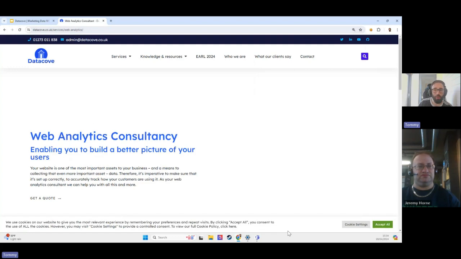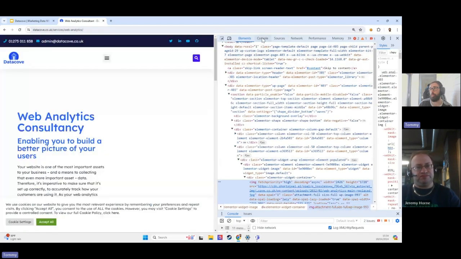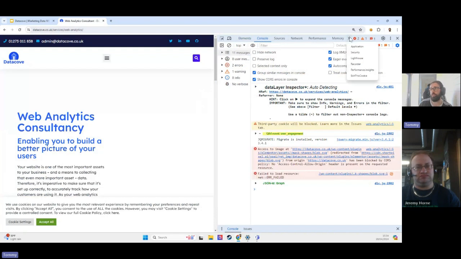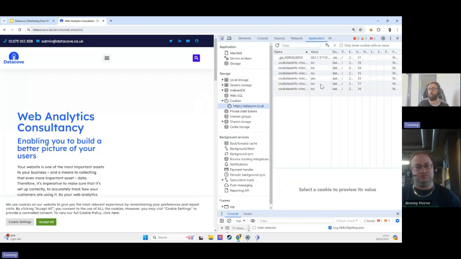I do have to say some third-party tools do tend to store things in local storage and so on. So if you notice that doesn't work, it's not because the tool doesn't work, it's just because they do things a little bit deeper. So you might have to delete your browser data or go in the console and delete your local storage. But anyway, let's quickly review the cookies. If you left click and click inspect, you've got this DevTools console. Here you can click on application, and then under storage you have cookies, so you can come here and check what's going on.